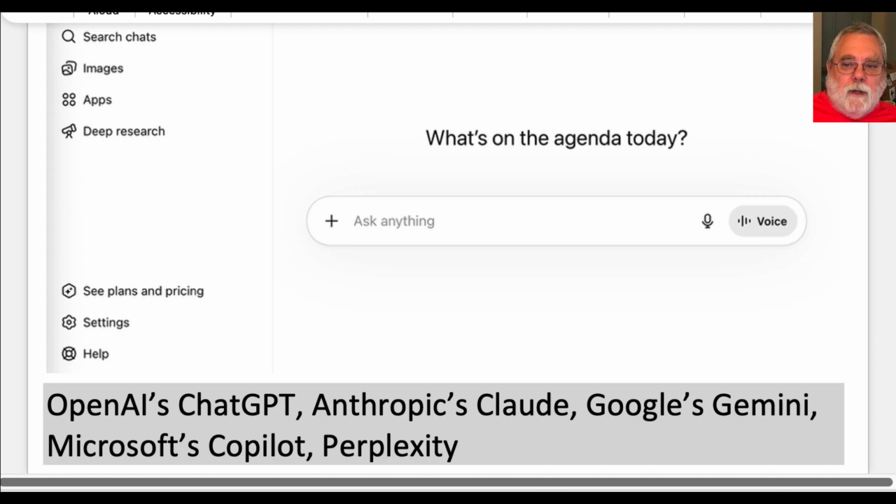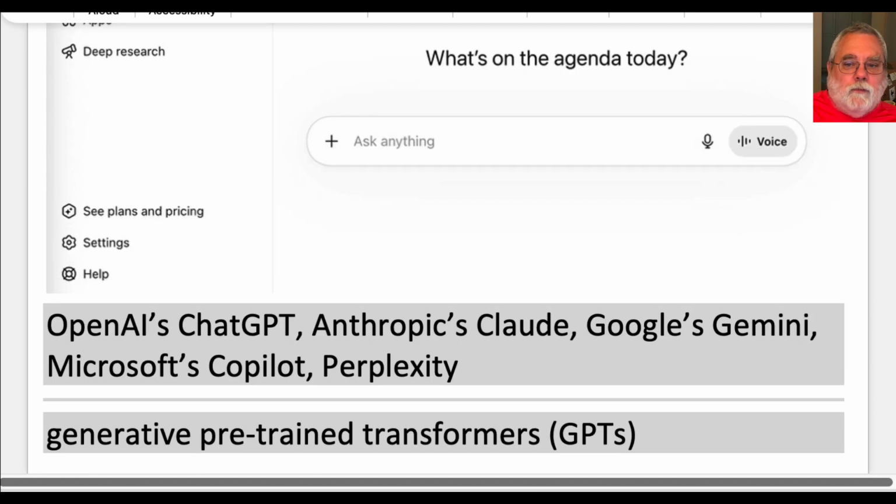Generating a text response from a text prompt could be called text to text, but I don't think it is anymore. Modern chatbots like ChatGPT are typically based on generative large language models called generative pre-trained transformers, GPTs, which are pre-trained to predict the next word after a string of words, sort of.